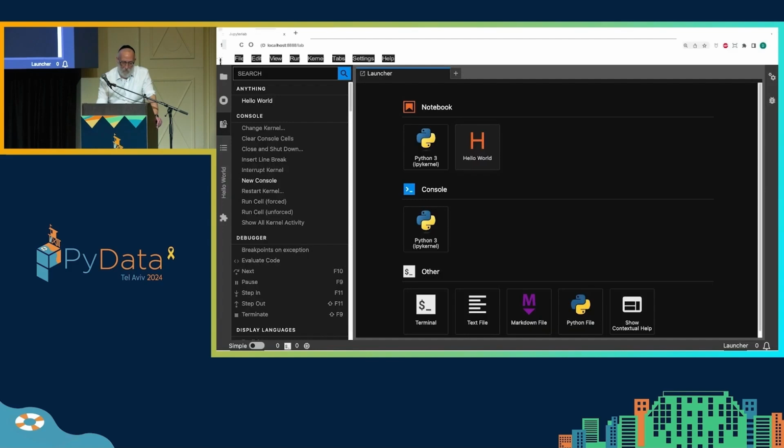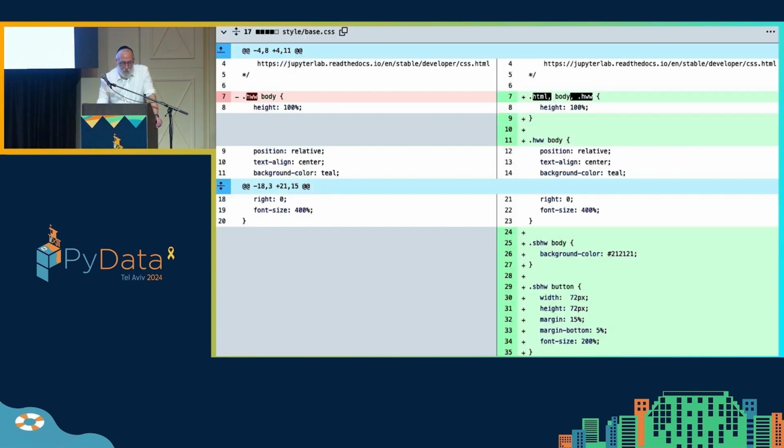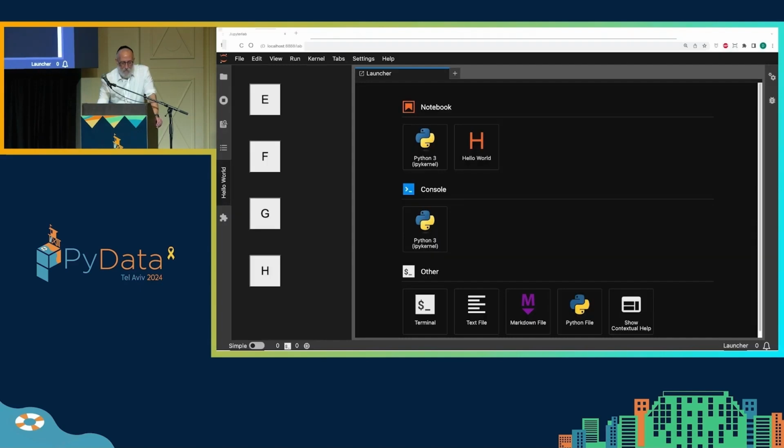Run the build, refresh the browser, and now here's my sidebar widget. Notice though, JupyterLab remembered that the command palette was open, so I have to actually click here to open up my sidebar. The sidebar looks kind of small though, over here with my buttons. You saw styling before, so I'll skip over that. We made some big buttons.